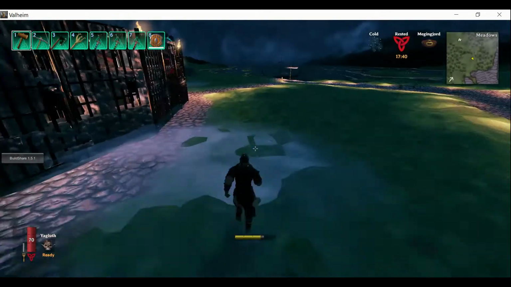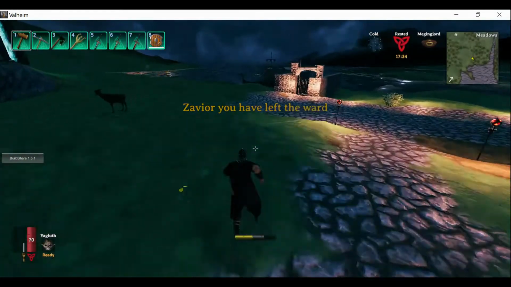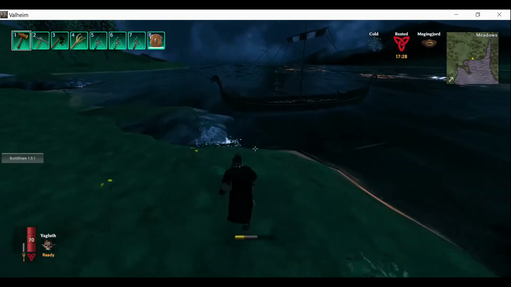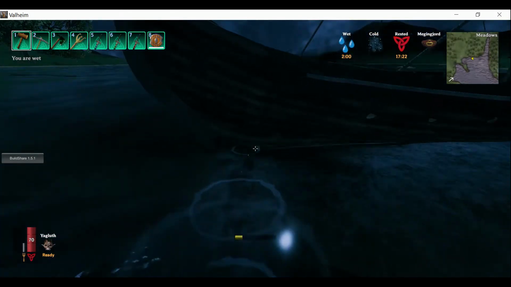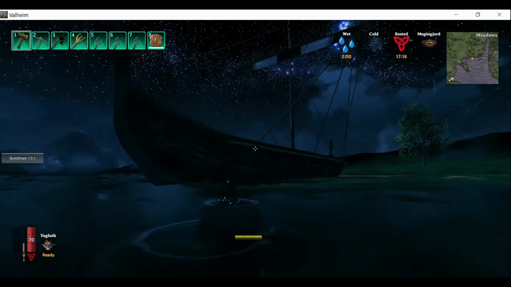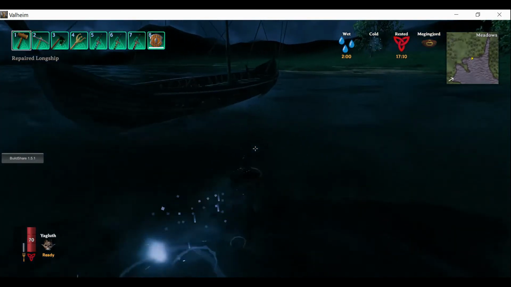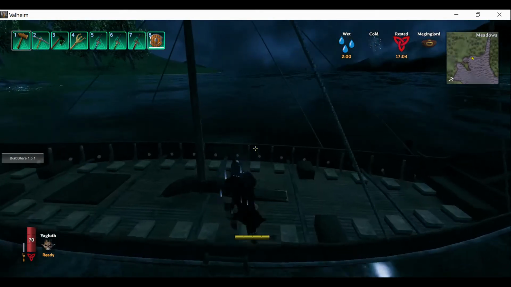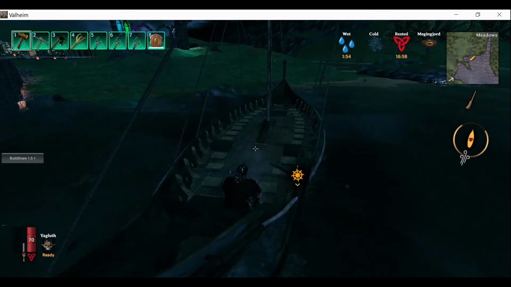Oh man. Alright, let's see. Let's get over here. I had a heck of a time with my boat earlier. So hopefully today I can get it into the water. There you go. Come up here. Let's repair that boat. Alright. So, yeah, I was having serious issues with it. Alright, let me get my boat out of here and turned around before I drop the Surtling cores in and speed my boat up.